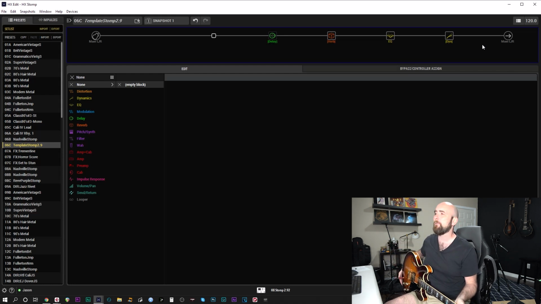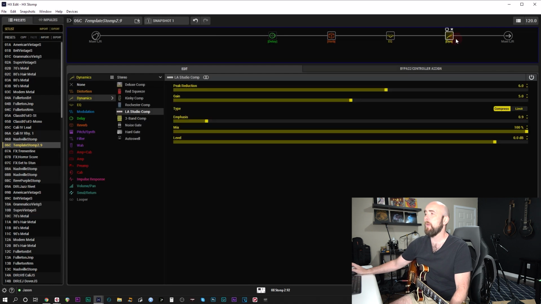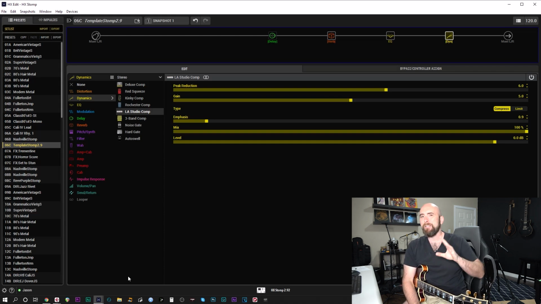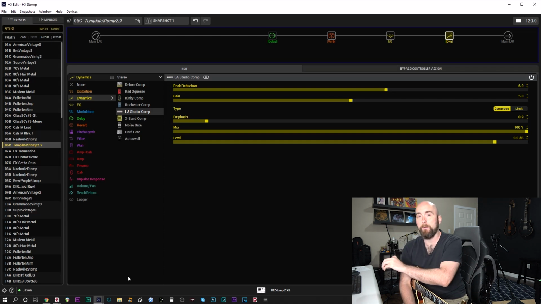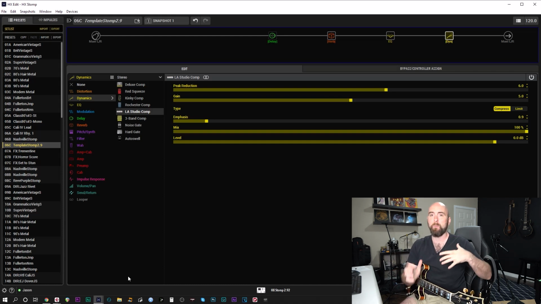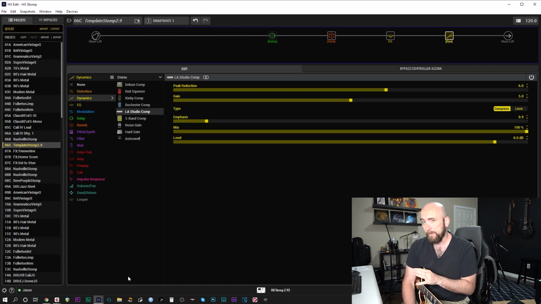But let's recap right from the back end here, and we'll move on up. Now, let's take a word about my LA Studio comp at the end. I've talked so much about this and why I put it there. Now, keep in mind this is a template. This is not designed to just be left as is. This is a template, a starting point. Depending on what your end game is, what your ideals are, what your personal preferences are, these things are going to have to be tweaked.